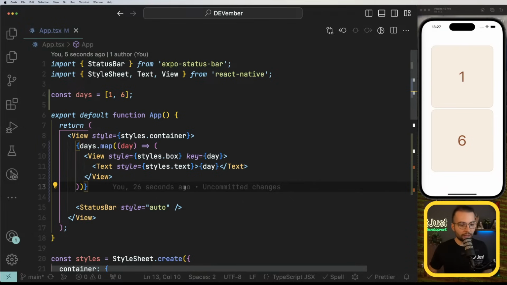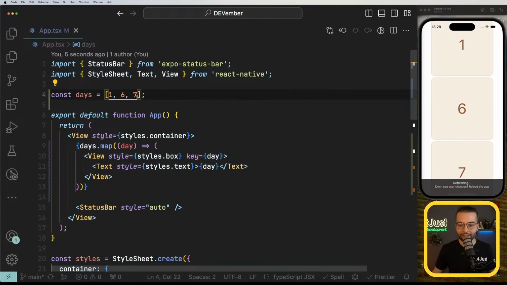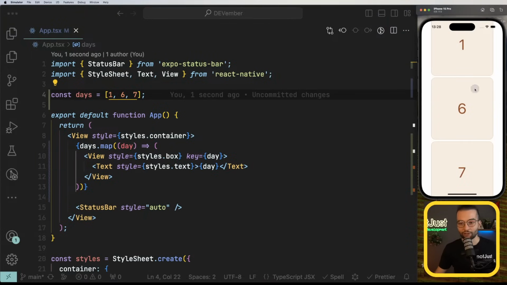Perfect. Now, what I want to say is, I started this a little bit earlier, but the .map is a very good solution when we have a limited amount of items, but the .map is quite limited because a lot of things we have to do ourselves. For example, managing the key we have to do ourselves. If we have a lot of items here, the container is not going to be scrollable, so we need to manually make it scrollable, and other things like improvements and so on.